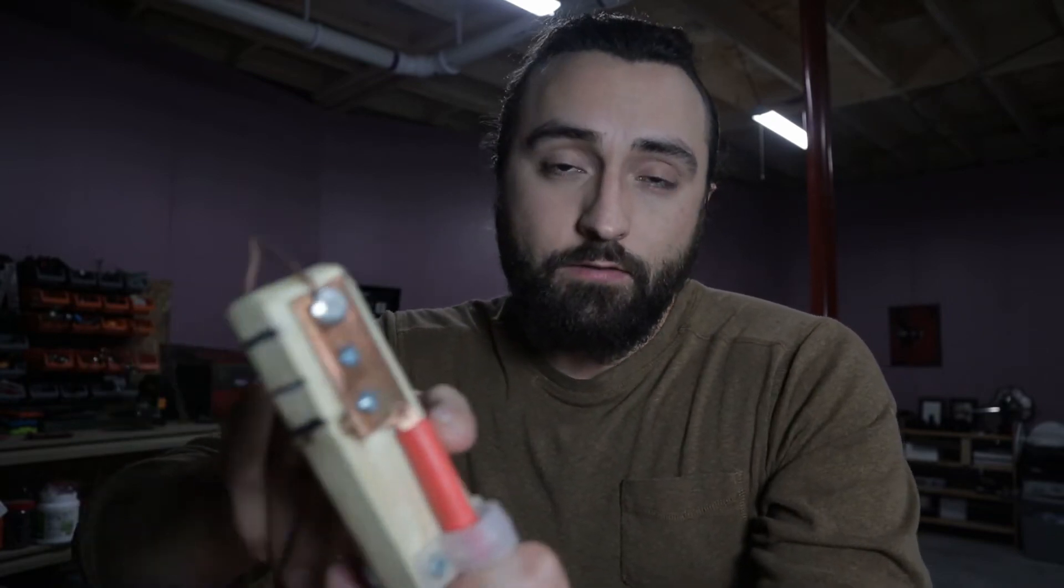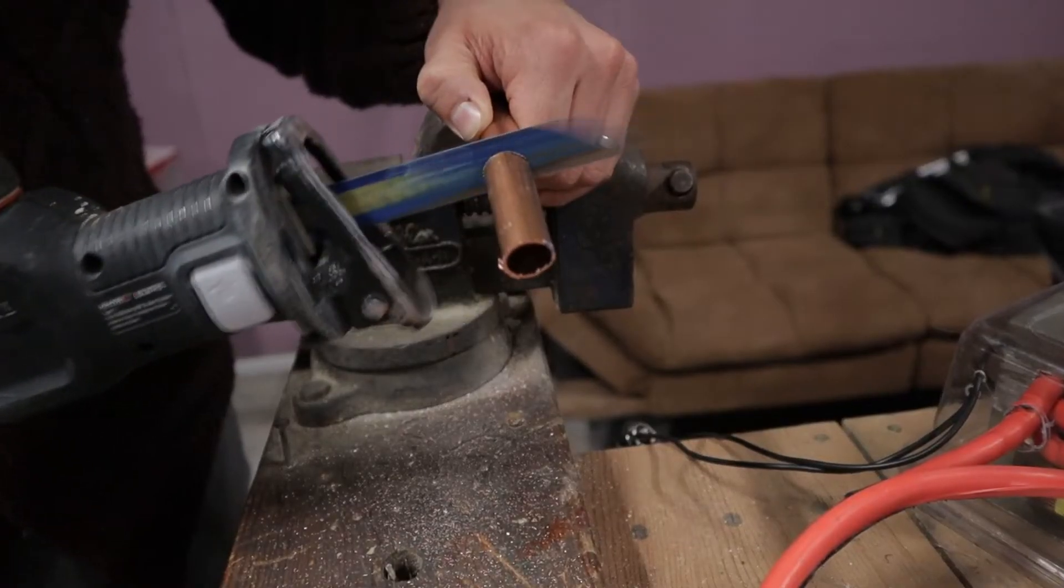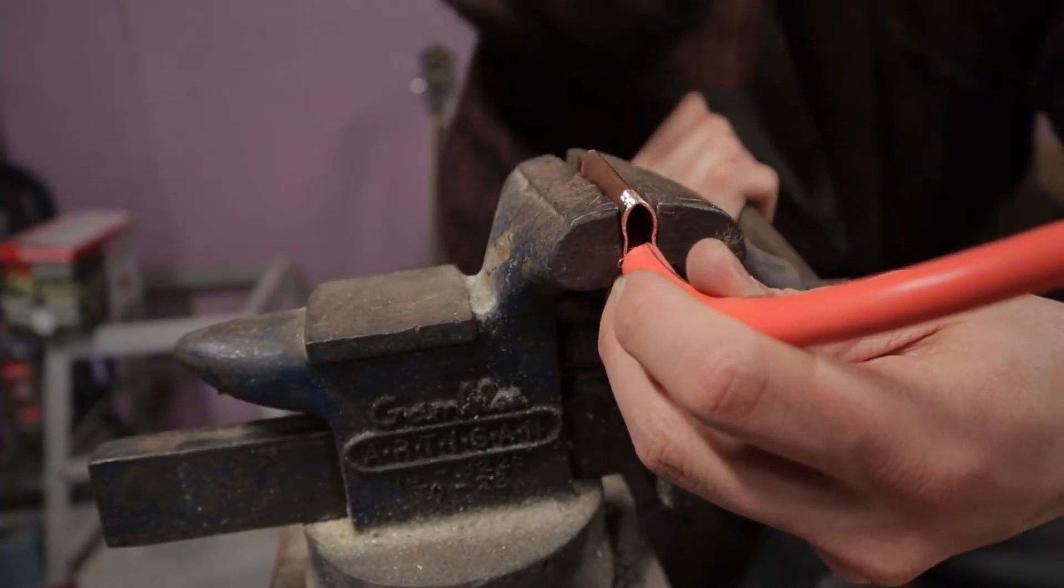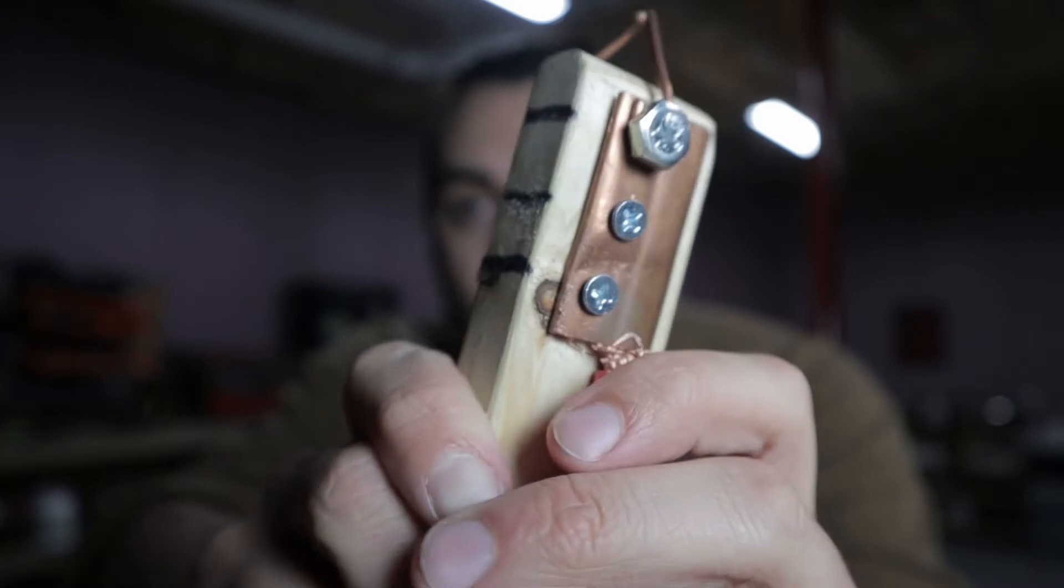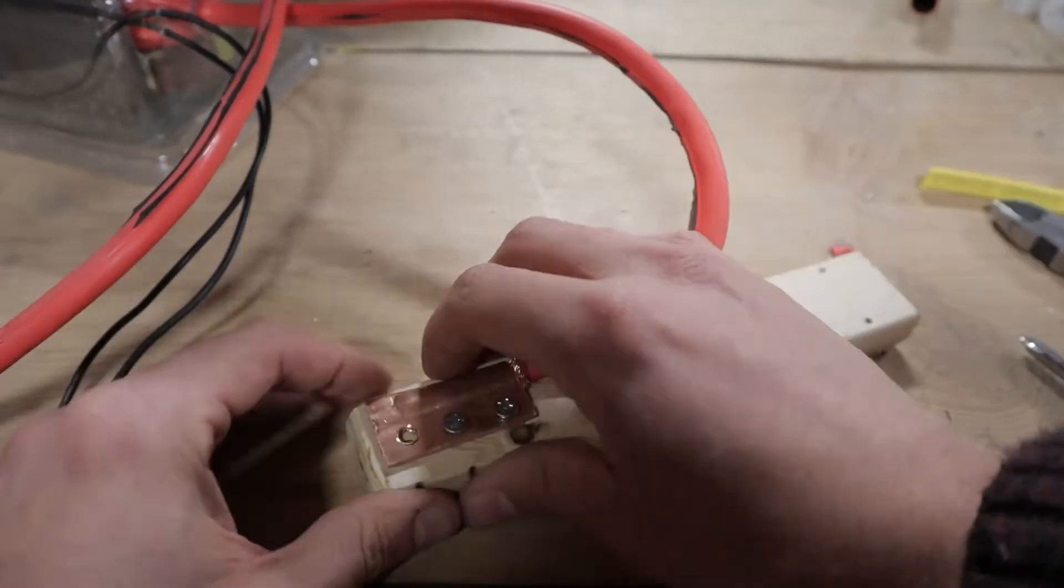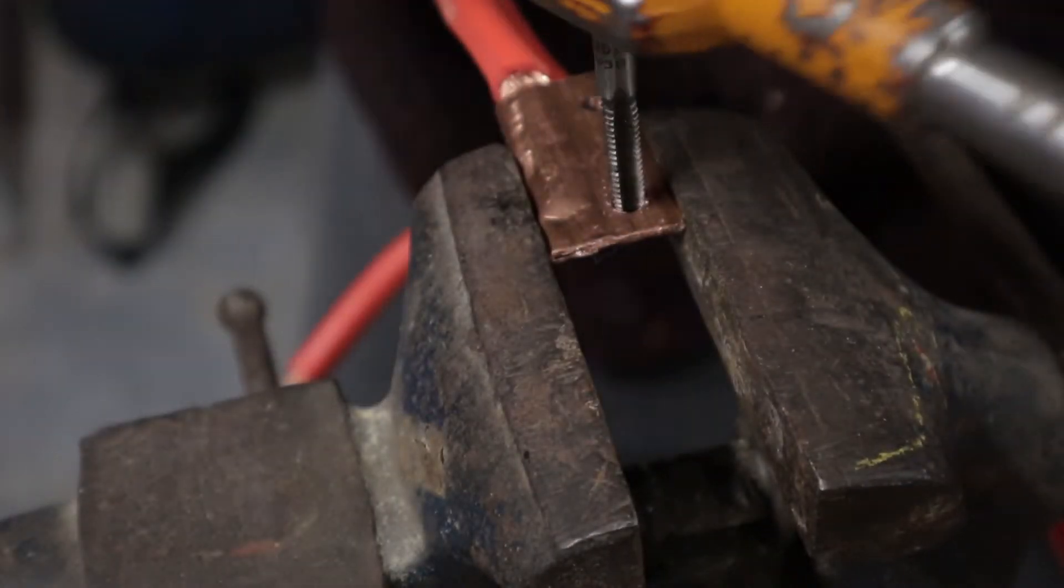So after you get done with that, what I did was I took the ends of that wire and I took some copper pipe and made lugs out of them on either side and flattened them onto the wire so it's nice and crimped. And then on the extra space of the crimping, I drilled some holes to screw into the handle here. And then I drilled a bolt, or sorry, I tapped a bolt into there.